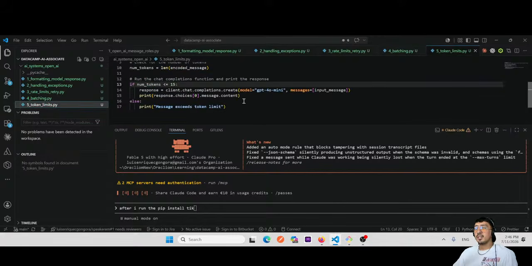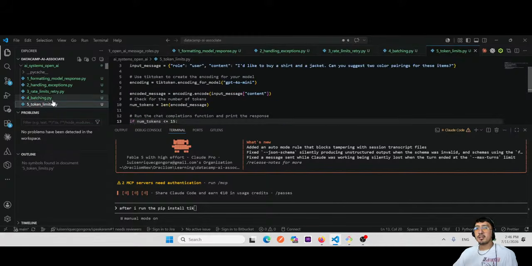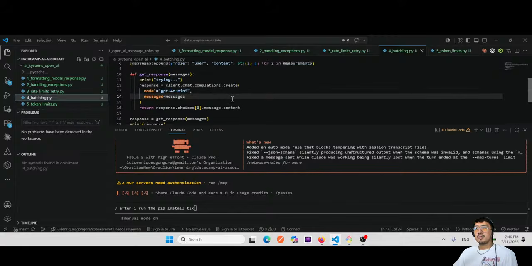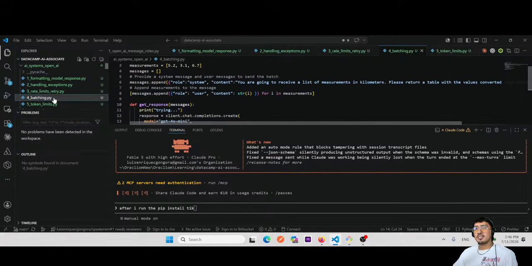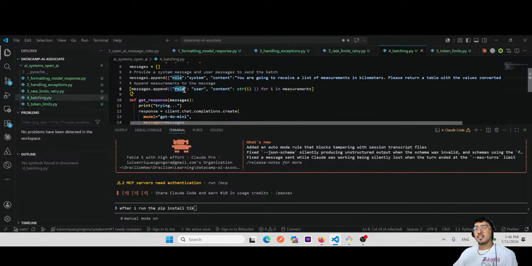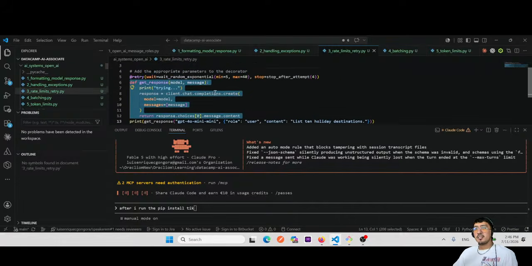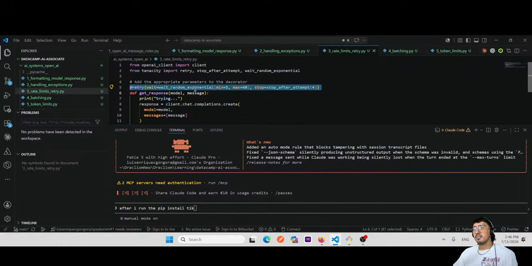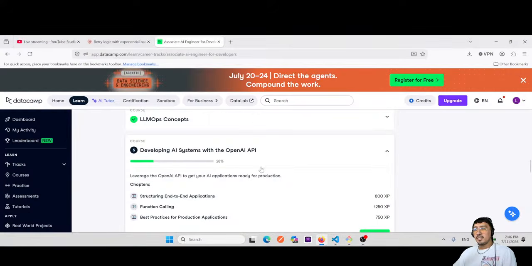How to limit the number of tokens that we're passing. I think one of the most interesting was the batching part. I didn't know that you can send like consecutive users messages, and also the rest is new. I haven't done this in Python yet. It's quite nice.